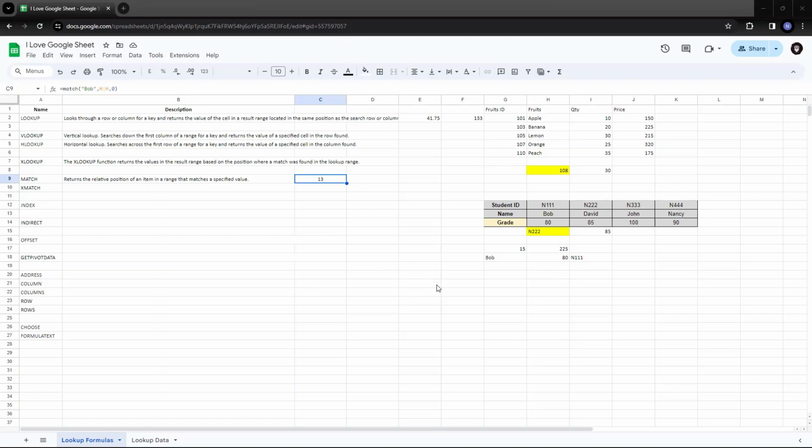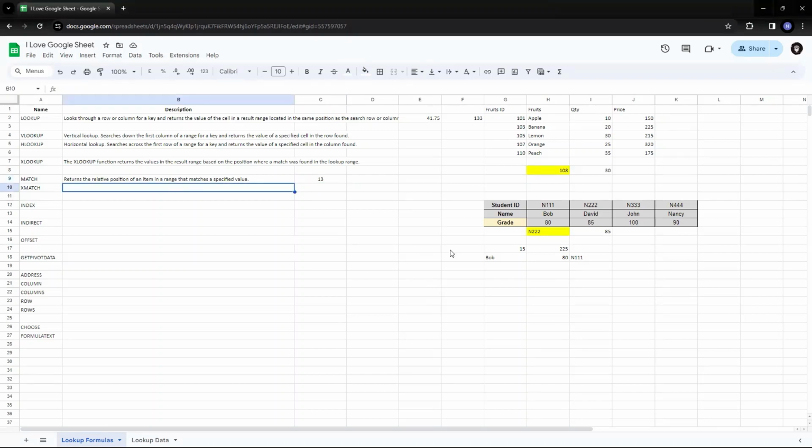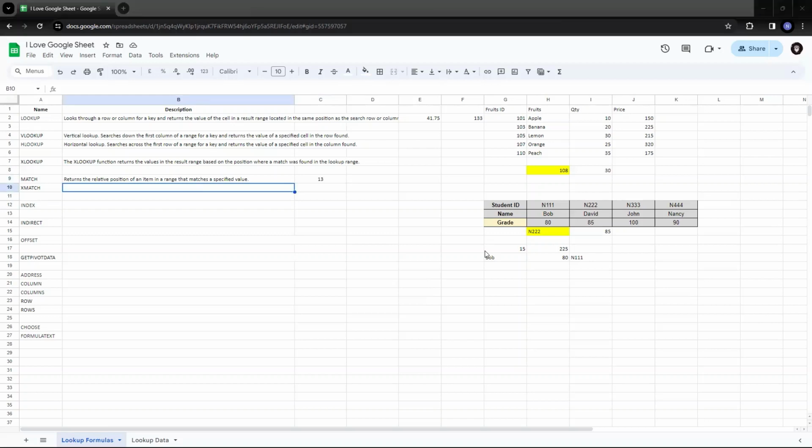Now let's quickly move on to XMATCH. What is XMATCH used for? The XMATCH function is majorly used to find the relative position of an item in an array or range that matches a specified value.